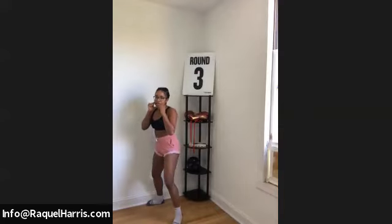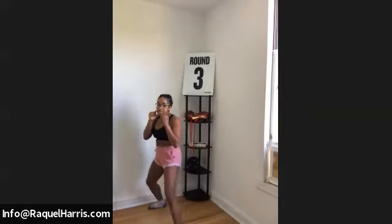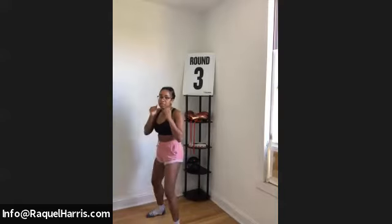This time we're gonna shuffle forward. I want you to maintain the space in between your legs, almost as if you had resistance bands on and you want to keep the resistance band stretched out. Shuffle forward, and then from here, walk back. Keep those elbows tucked in. If you're just joining me, all we're doing is staying in our southpaw stance, shuffling forward about 2 or 3 beats, depending on your space, and then walking back, leading with the back leg.